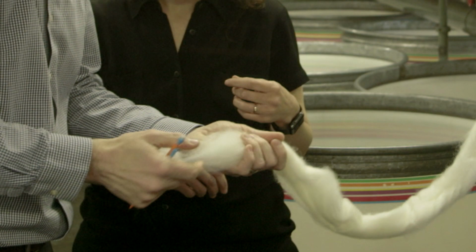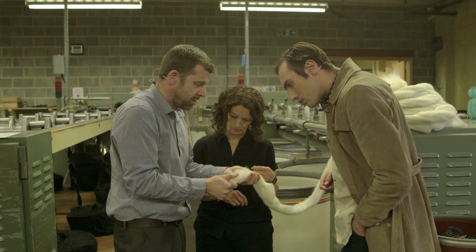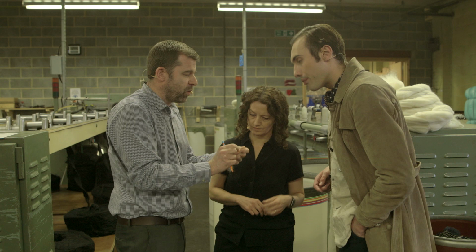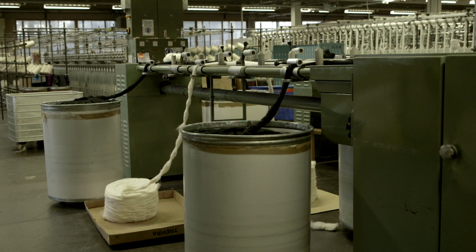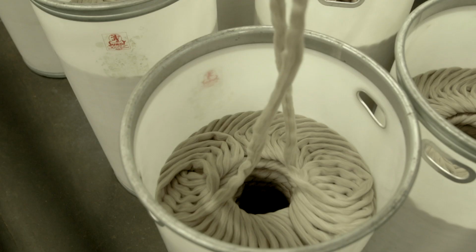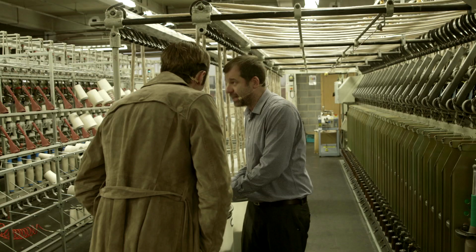Eventually, you'll come to a point where you're making it so thin that you'll pull the fibres out and you'll put twist into them to get the yarn. So that will be what these machines are doing, but I've just done that by hand. This is the same fibre, the same principle. We're pulling out the fibre from this sliver and we're going to then spin the yarn.